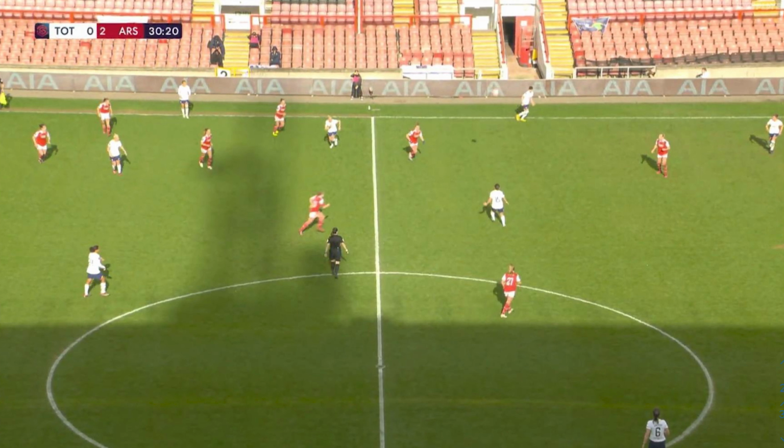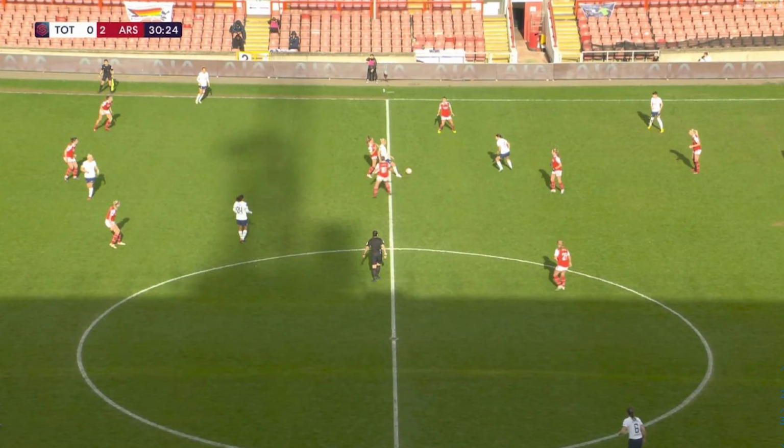Okay, moving on to the 31st minute. This is a nice example of Arsenal's counter-attacks. So we've got a throw-in from Tottenham here. James's pass into Sumanen is good, and she's immediately pressurized, which somewhat forces her into making this poor pass back into James, which allows Walti to get a foot in.